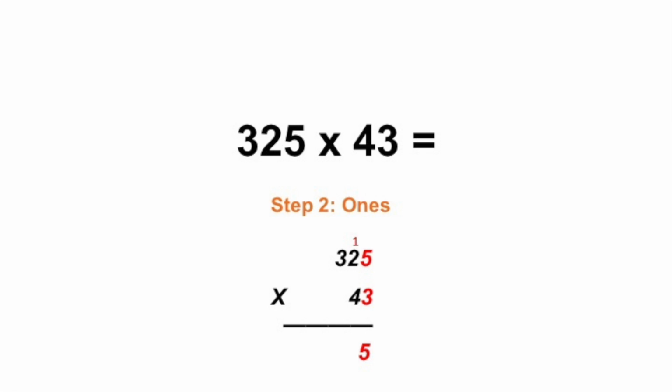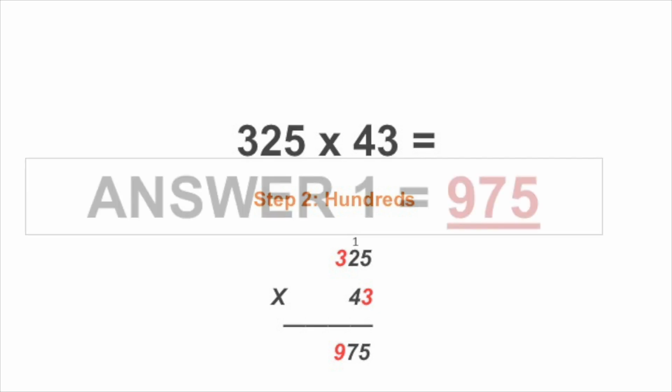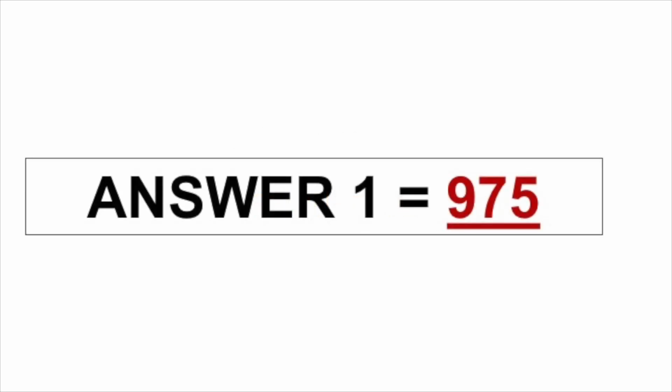3 times 2 equals 6. Then add the 1 we carried, gives us 7. 3 times 9 equals 9. Okay? So, we have our first answer, guys. When we've multiplied by the 1s, the 3 number, what's our answer? 975, okay? So answer number 1, 975. You see? But now we need to move on into the tens column, multiply by the tens.